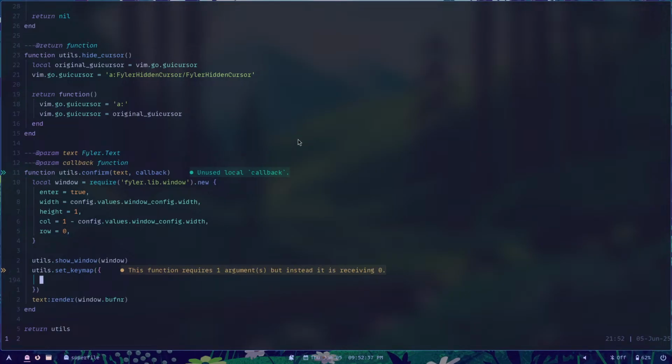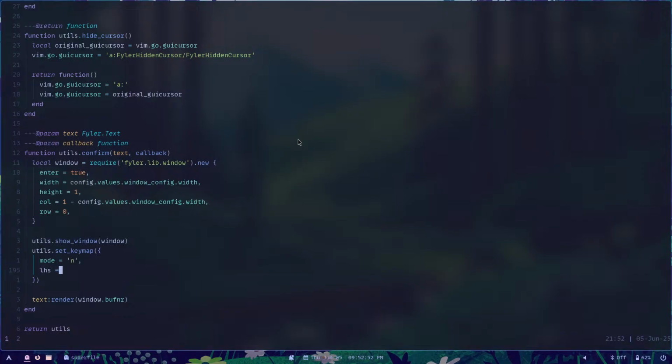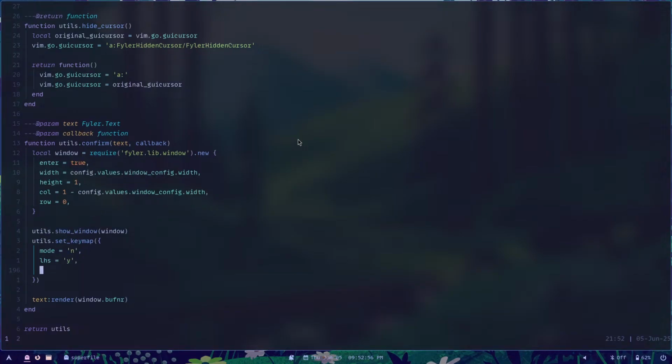Let's just set up everything at the first and then we can render everything. So let LHS, we need a mode also. So mode is just the normal mode, right? And LHS is Y, because everything is happy with the Y confirmation, I guess.